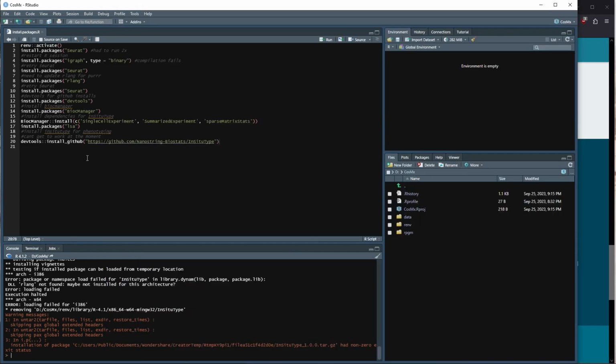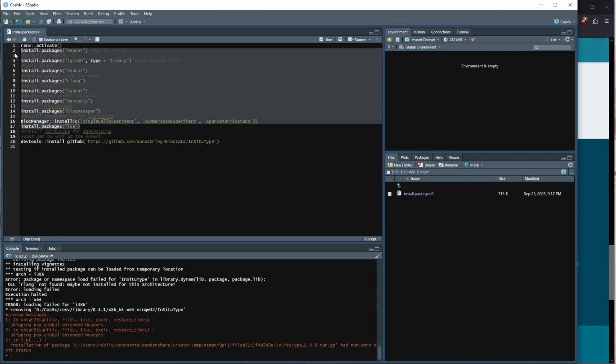And if you guys are interested, I can share this. I just saved it into our program folder and installing packages. Since this is a new environment with the renv activate, all of these packages are going to be particular to this project, and it's like starting over every single time you run this. So if you follow these instructions, you should be able to get at least to here. That's where I was on R 4.2.1.